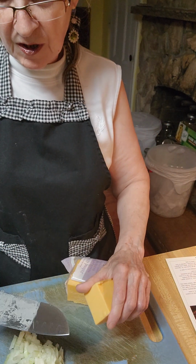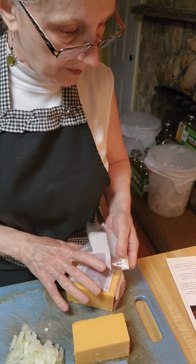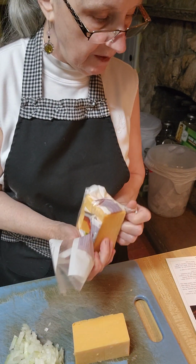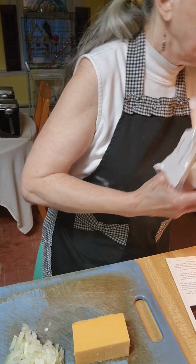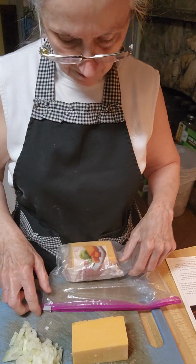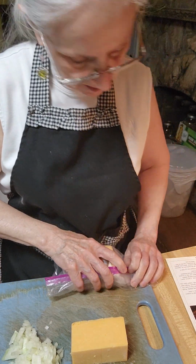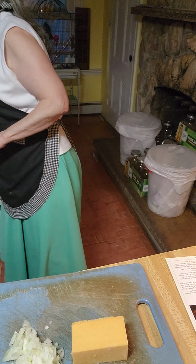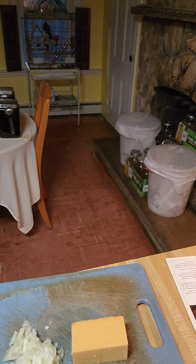We're going to need extra cheese because we're going to be putting it on top of these as well before they go into the oven with some other things. So make sure you have enough because you're going to need another half a cup later. My shredder.